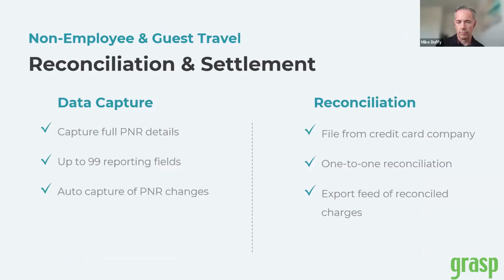Yeah, thank you, Rob. In terms of the rec, the data is really important, and in the OBT, it's common to configure the profile fields or custom fields to capture trip-specific information during the booking process. And all that can flow to the rec. That means all the segment information plus up to 99 additional reporting fields. And if any changes happen to the reservation, that automatically also gets updated.